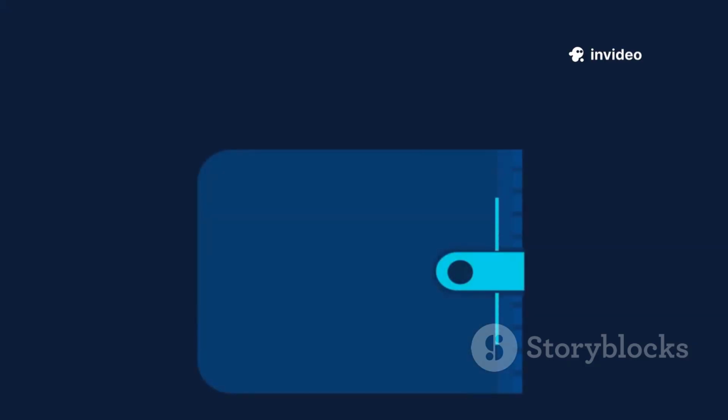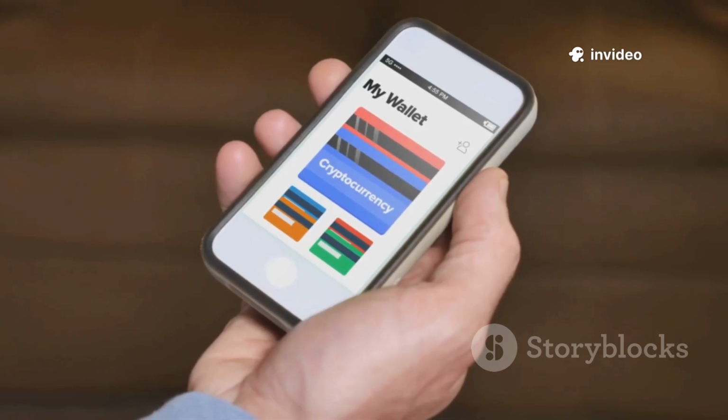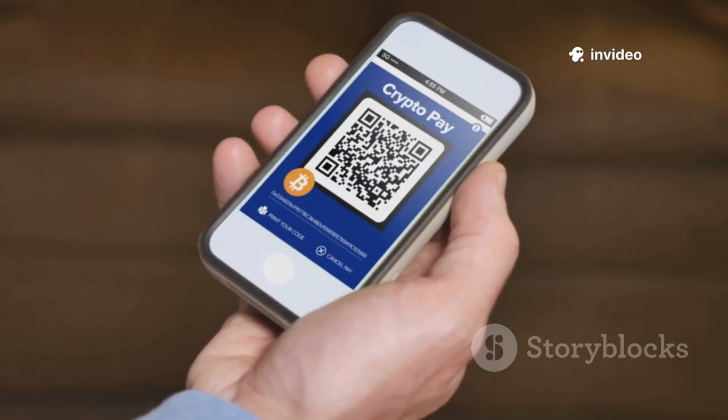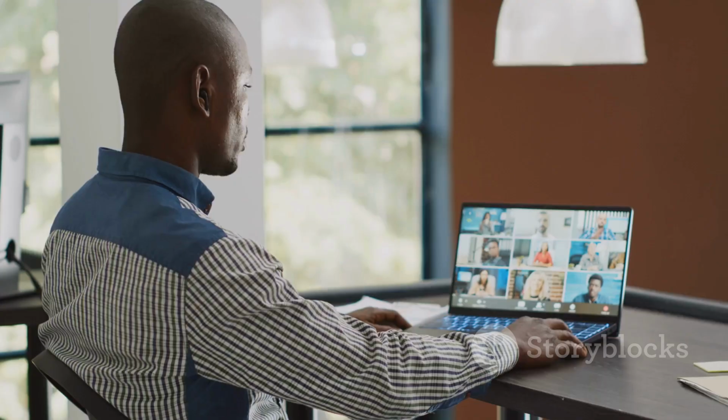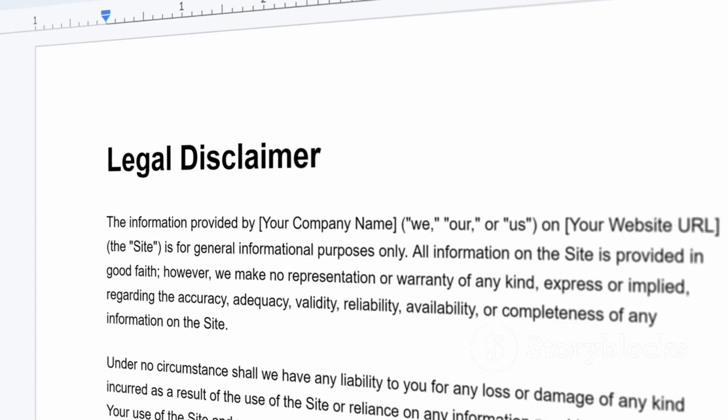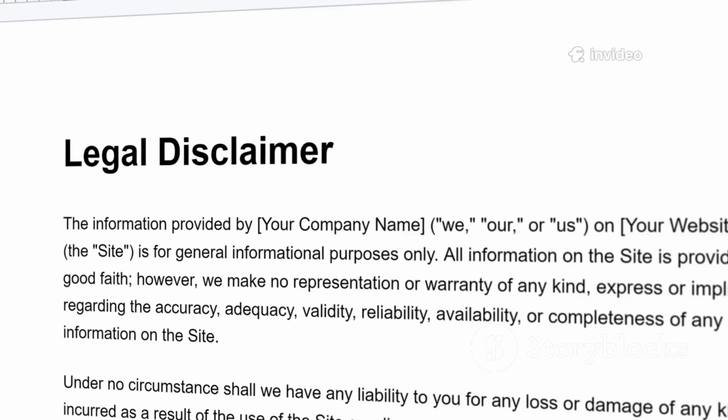Now let's talk cash. The most popular way to earn anonymously is with cryptocurrency donations. Set up a wallet, post your address or QR code on your site, and ask for support. If you're feeling extra ambitious, you can sell digital goods, offer consulting, or run private forums. Just make sure everything's legal and ethical.